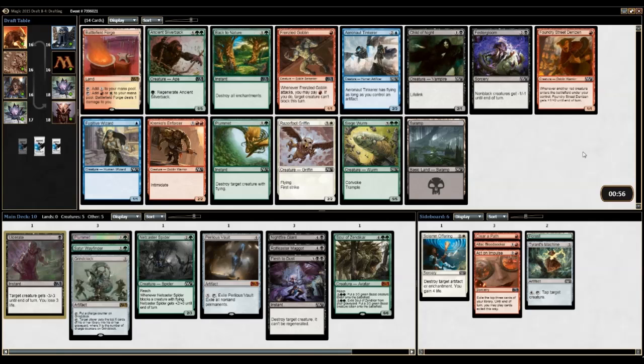So Ancient Silverback, Siege Worm, Child of Night, Fester Gloom. That's basically what we're looking at here. Ancient Silverback's a great win condition. Child of Night helps us survive. Fester Gloom's good against the tokens. And Siege Worm, I think, is just worse than Ancient Silverback in this deck.